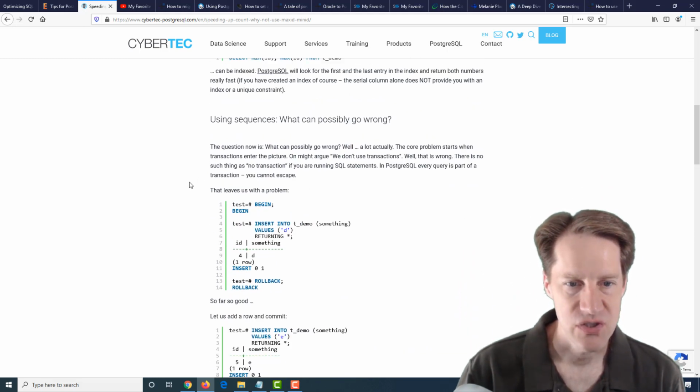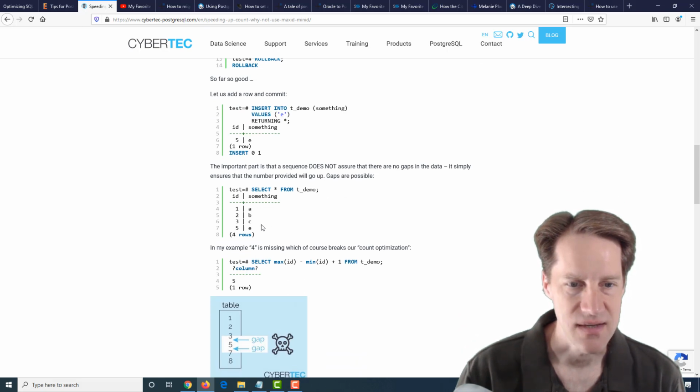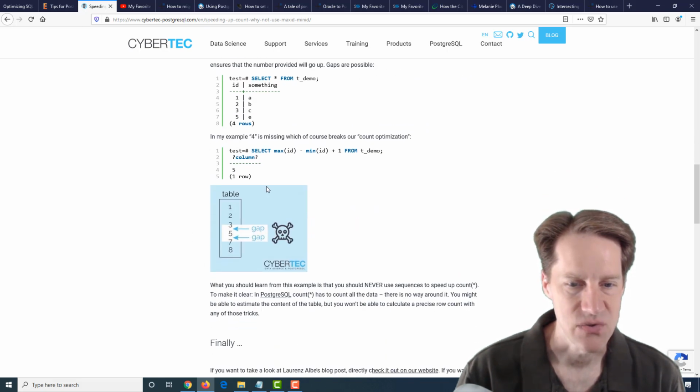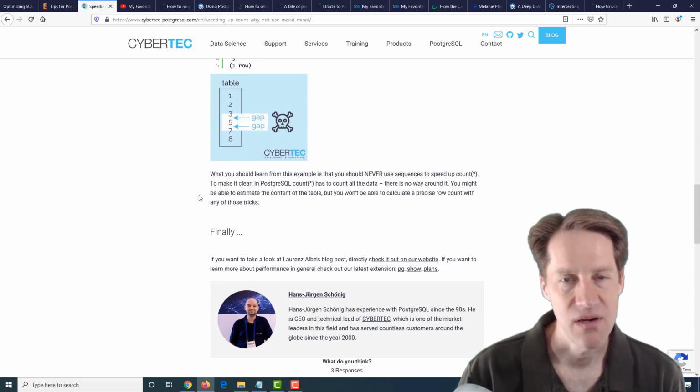And they go through and give you an example of how you can insert something, like they tried to insert where it would be an ID row of 4, but they rolled it back. And here you can see a gap is present because they used a rollback. Now this could be used, depending on how well you know your table, as a means to give an estimate, but it would be a very rough estimate, and it depends on how many errors you would tend to have in your table.